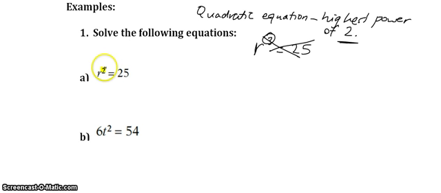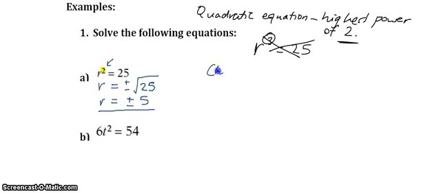So that's important. All right, let's have a look at this first question here. You can see that there's a 2 there, which means it's a quadratic. Okay. So if we've got r squared equals 25 and I want to get from r squared to r, I need to take the plus or minus the square root of 25. Now I'm looking for two numbers that times together, that are the same, that give me 25, and that's 5. Or you could just type it into your calculator. Okay, so there's my values.